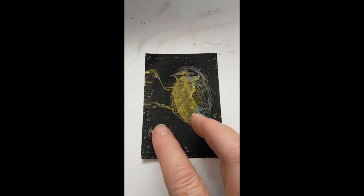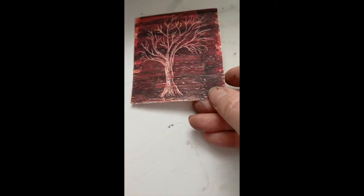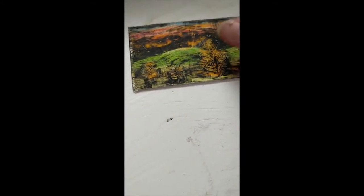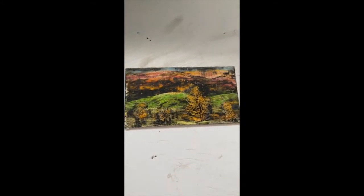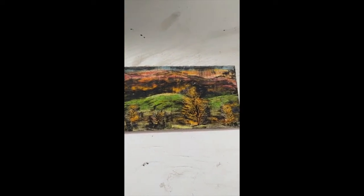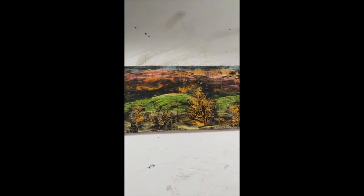That's a little bird I did very quickly. You can do things where there's just one colour almost like that. This one I did was actually like a scene. That worked very well, and again I decided where the colours would go so it would make sense.